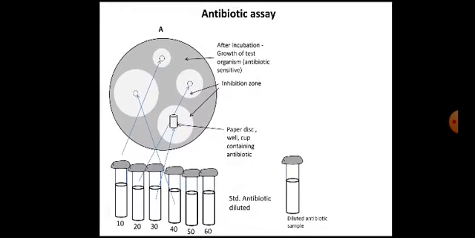Now you have fermentation broth containing antibiotic, so that is the sample. The earlier part will be used as a standard set of conditions, and now you have the sample. The sample has to be processed in a similar manner. A disc is immersed in this sample, and then it is placed on a similar solidified medium containing test organism. Again that plate will be incubated and it will generate some inhibition zone diameter.